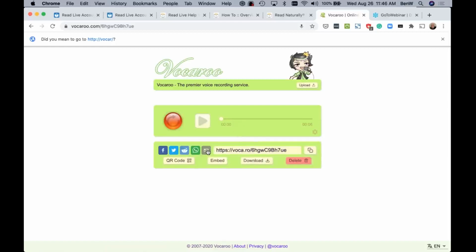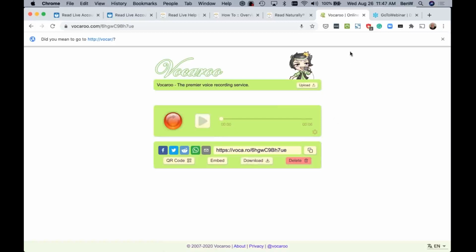And then they can either email the link to their recording, which is stored out on the Vocaroo website, or download it as an MP3 file, and then again attach it to Google Classroom or some other tool that you're using to share files. Very simple.